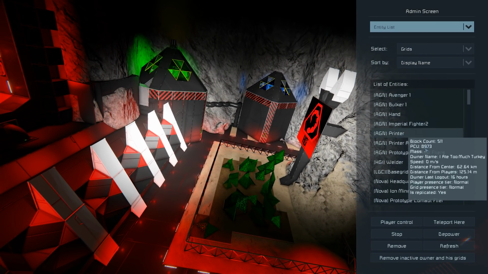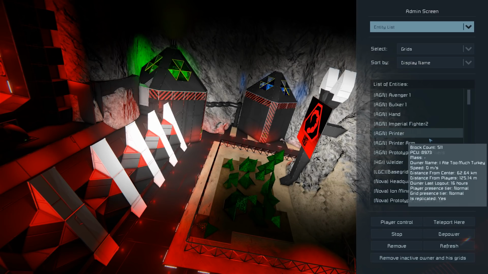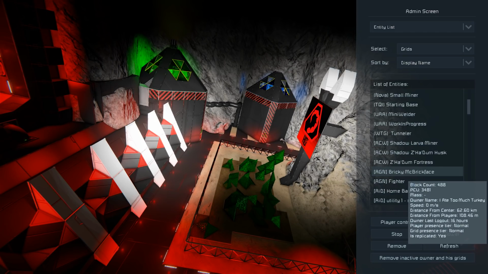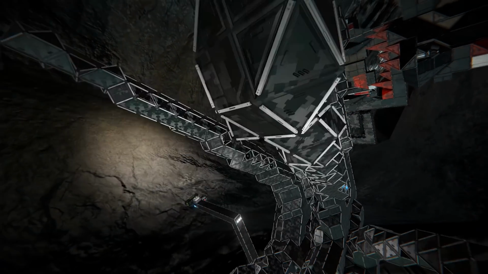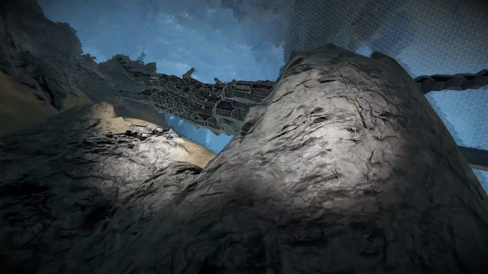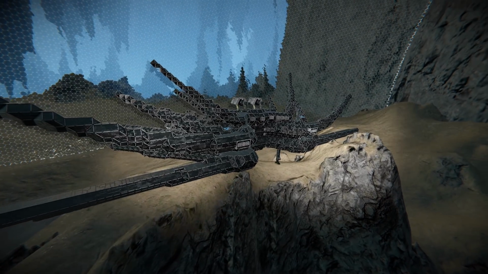Now we're going over to ACW. Let me just double check that. ACW, so past the Nova Grids, ACW. There we go. So Rogue Commander, what have you been up to? Well, the thing that got my attention about this grid is this creation over here, look at this. This is definitely some sort of creature of the Underworld.